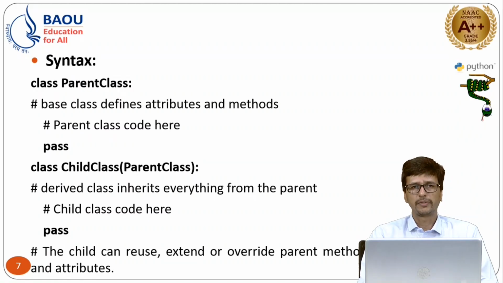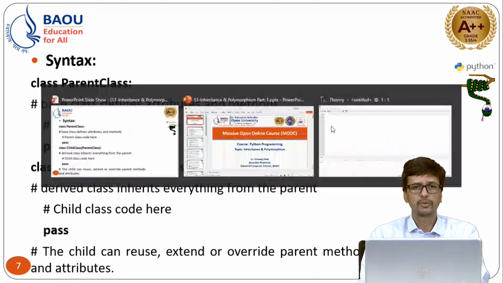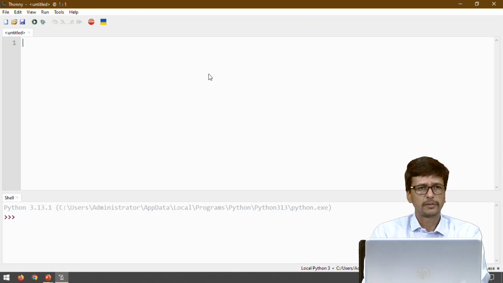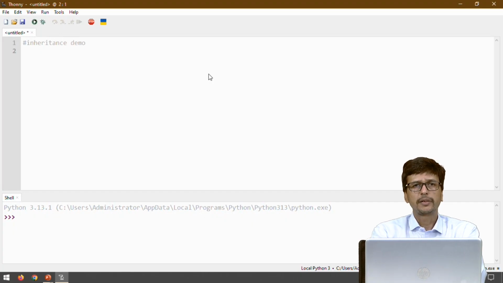Now we will see one example, so you can get more idea how this inheritance concept will be used. Okay, now we will see one simple example of inheritance. We are creating one class, as you are already aware. You can use class as a keyword. Say for example, I am writing here one class name, animal. So animal is my base class, right?